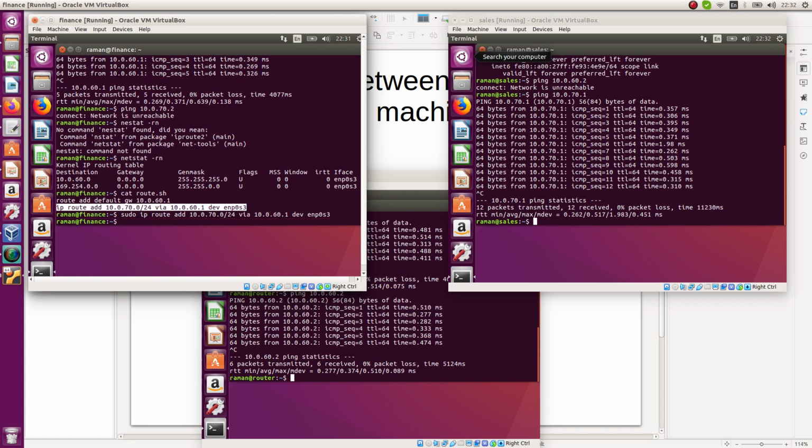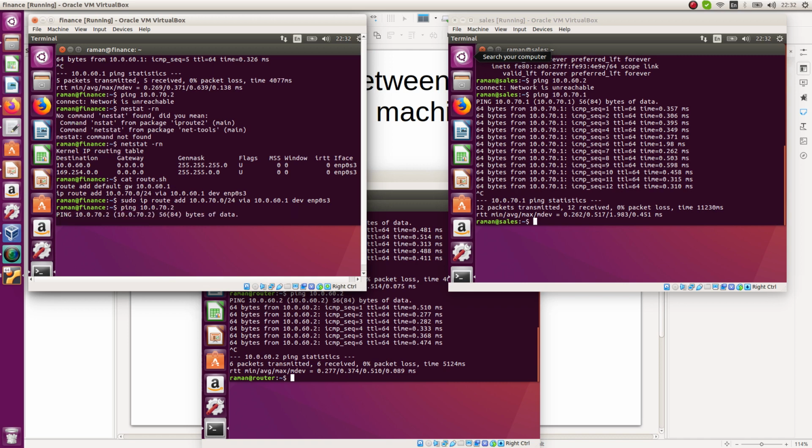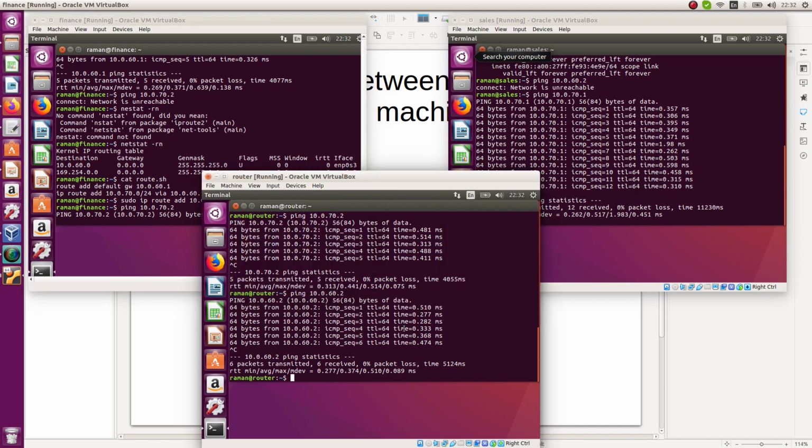So now let's ping again, right? So now we didn't get this error of network not reachable, but let me see first of all, are these packets reaching this machine? Let's see. So we will put a TCP dump.